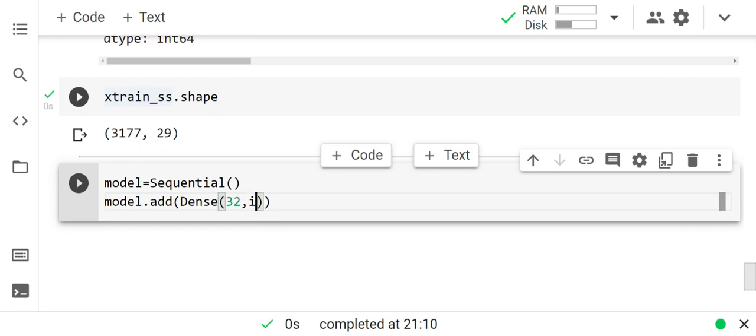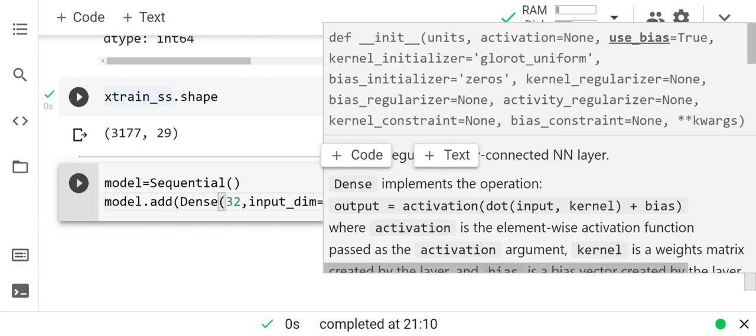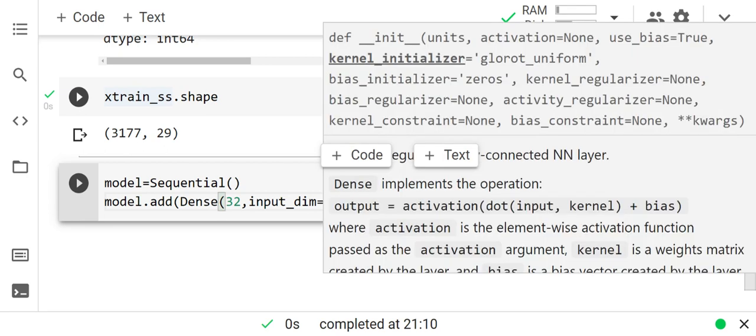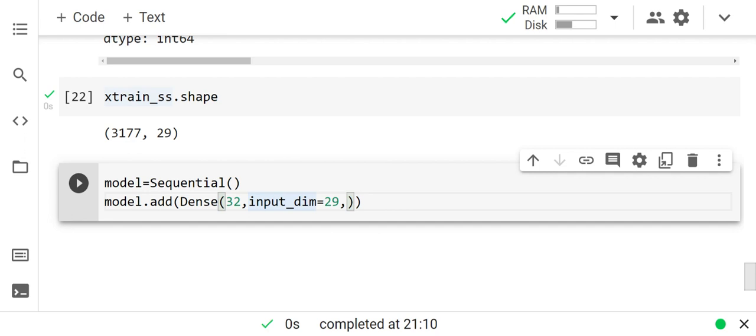So we write input_dim equal to 29. And we will give the activation as ReLU, because ReLU is one of the most robust activation techniques. We have sigmoid, tanh, leaky ReLU, but one of the most accurate, robust techniques would be the ReLU activation.